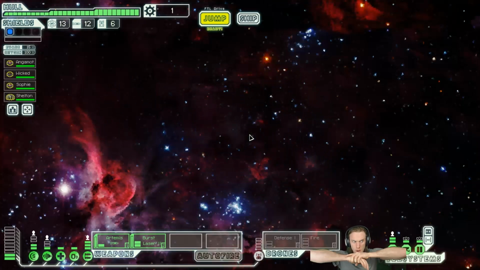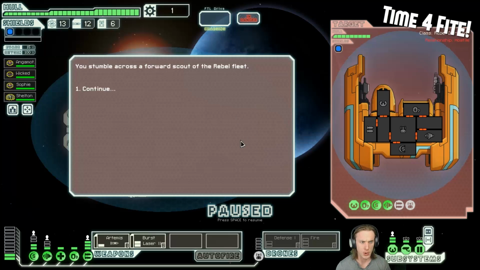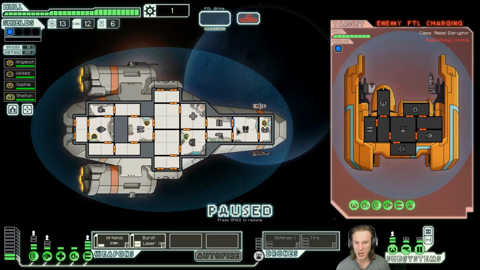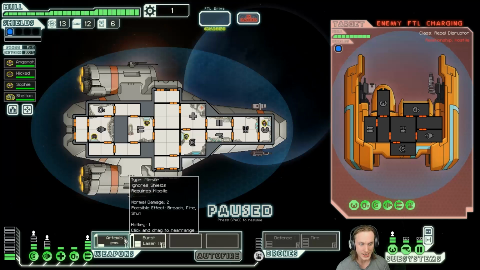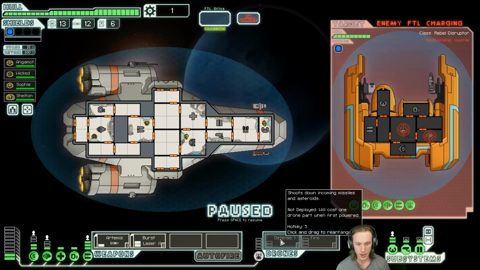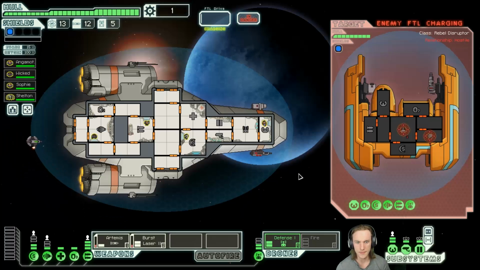Yes. I'm in danger, I'm in danger. What's going on? You stumble across a forward scout of the rebel fleet. Okay then. Continue. They are powering up their FTL. If they get away, they will no doubt warn the fleet of your position. Well, we're not gonna let that happen, are we? No, indeed we're not. I'm gonna take out your engines. That is going down, down, diggity. And I'm going to take out your drone as well, because that's some bullshit you've got going on there. Also, meanwhile, I'm gonna power on my defense drone. Let's go, sir.